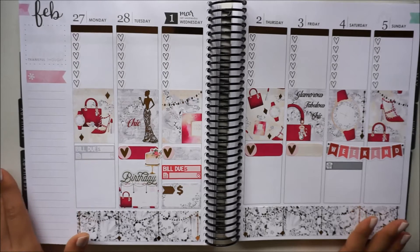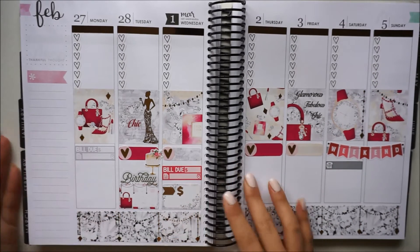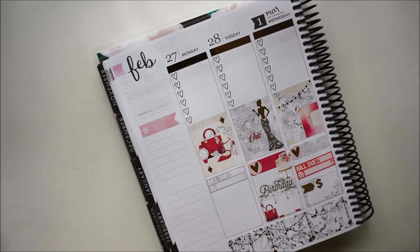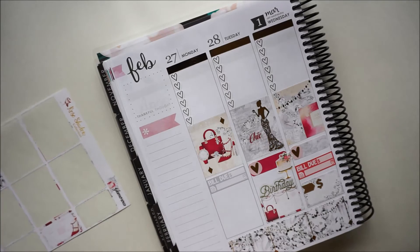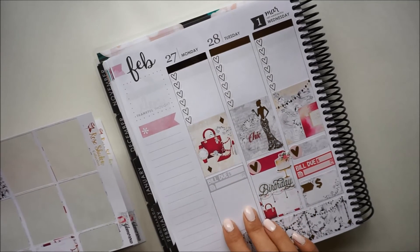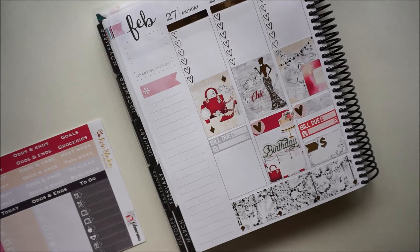I think that's actually it — that's all I want to mark down at this point. How I like to plan is to put down all the basics: checklists, full boxes, and the things I know for sure are happening at the beginning of the week before everything happens. Then I fill in each day as I go. So for Monday I know I have the bill due, but I'm not exactly sure what else I'll be doing — it'll just depend on my mood. I'll fill it in the day of once I decide what I actually want to do.